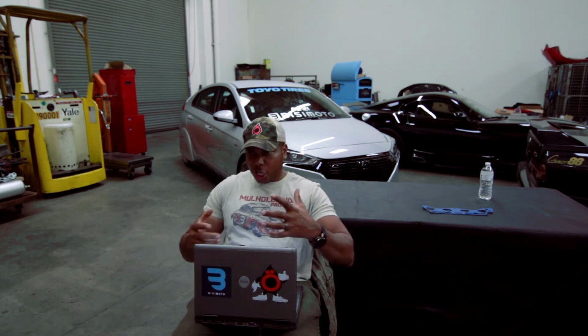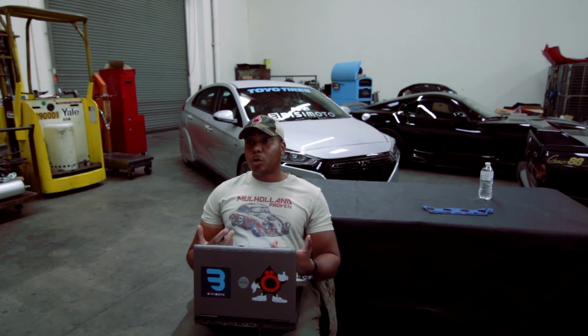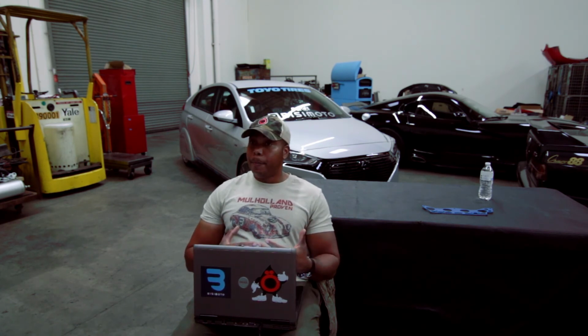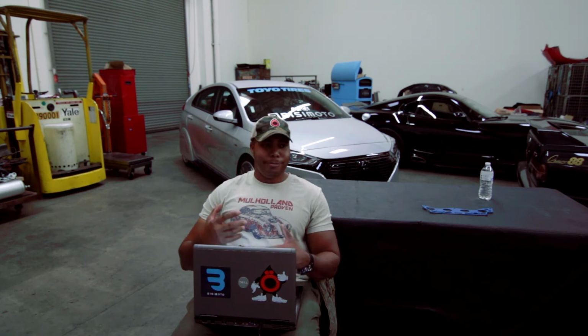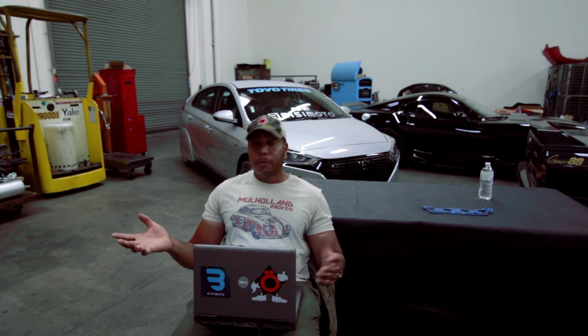Based upon my feedback, where most shops may just get a rod from here and a piston from here and put it together and send a customer on their way, I start from scratch. Also, the years and years of experimentation has helped me tremendously in knowing what to do and what not to do. Just to give you an example, in my early years, as far back as the late 1990s and early 2000s, my failure to success ratio in percentage was like 90 to 10. 90% of things I tried failed, 10% succeeded, but succeeded well.